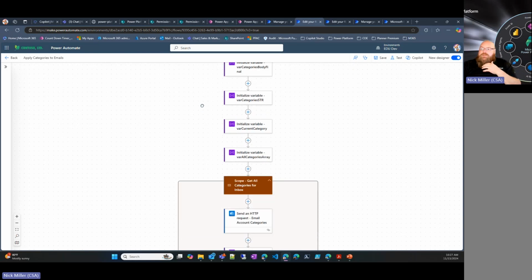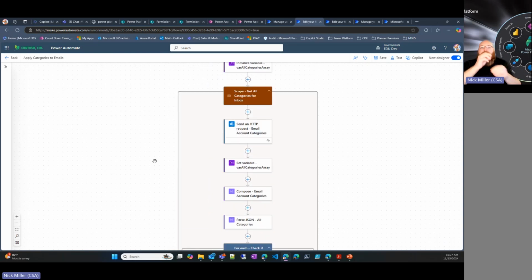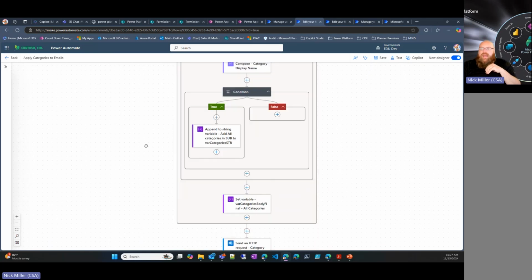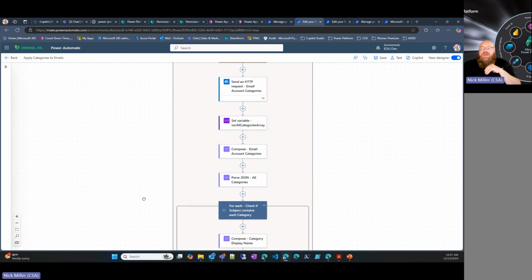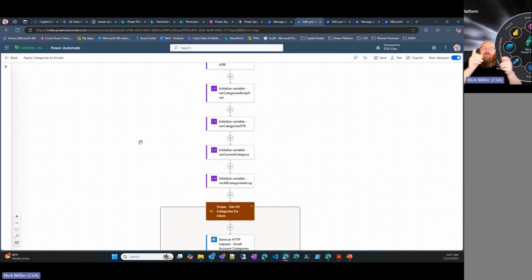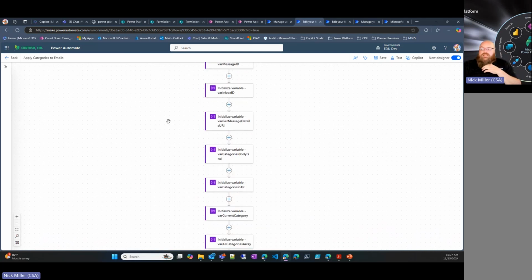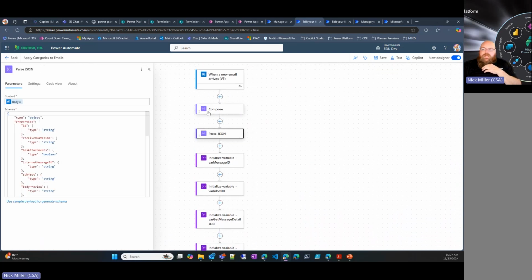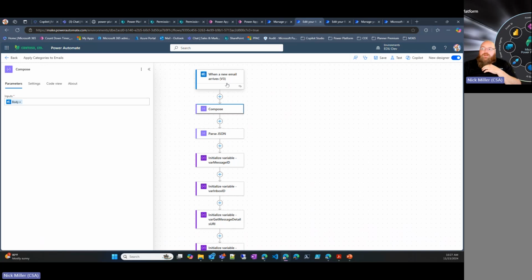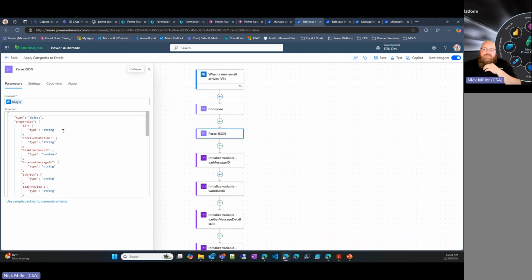What I ended up building took me about 4 hours to figure out the best method. I was like, oh yes, I can build a switch statement, right? And say, hey, add in this category if the subject contains this. I have it still looking up at the subject, but you may not have the same categories that I do. So what I'm doing here in this scope is initializing a lot of variables up here, but notice I'm parsing JSON too, right? I'm getting this compose, which is the output of whatever the message is, and I'm parsing the JSON. And it says, hey, what is this?